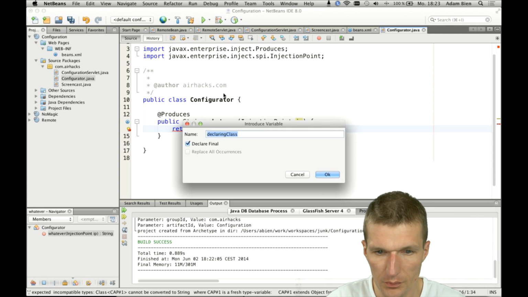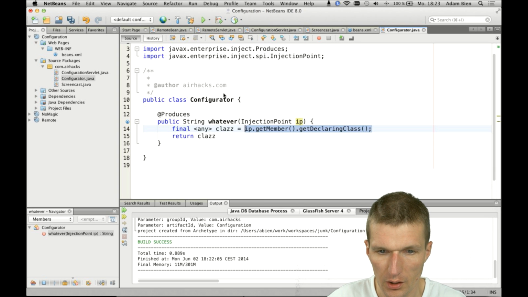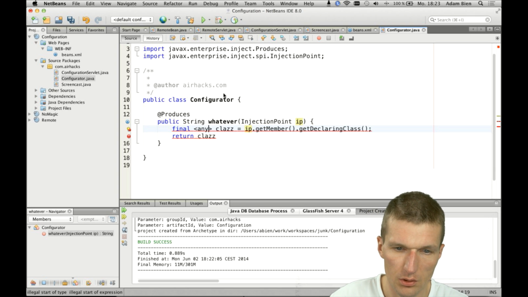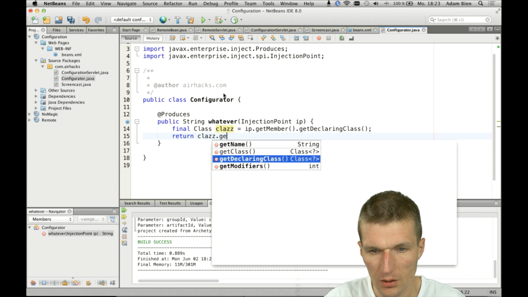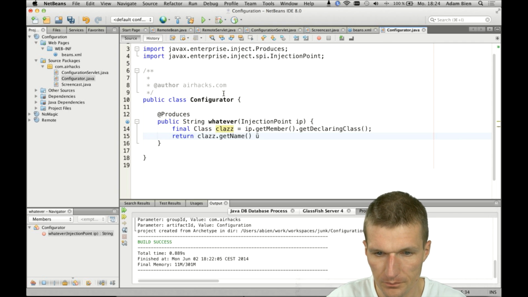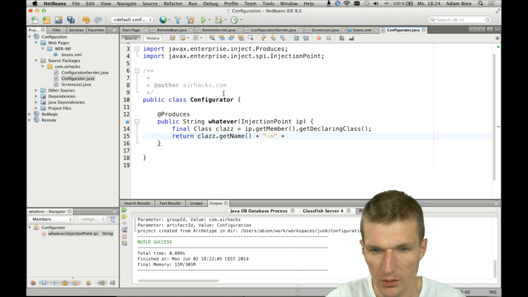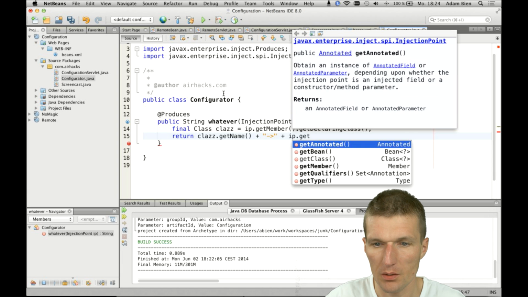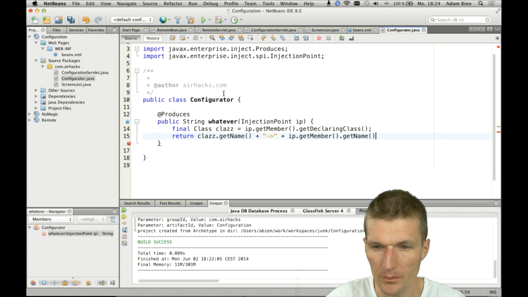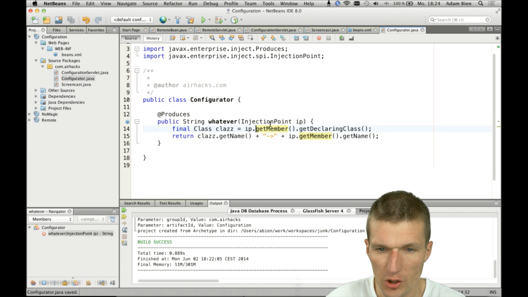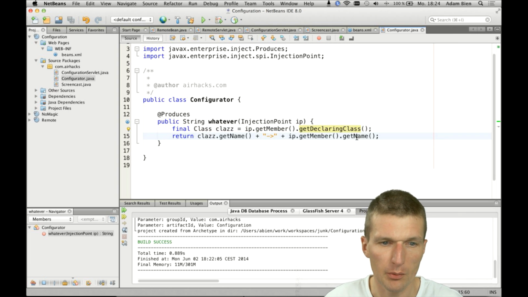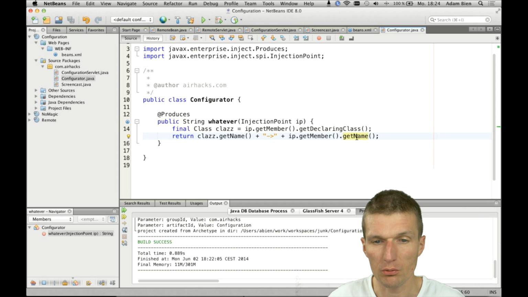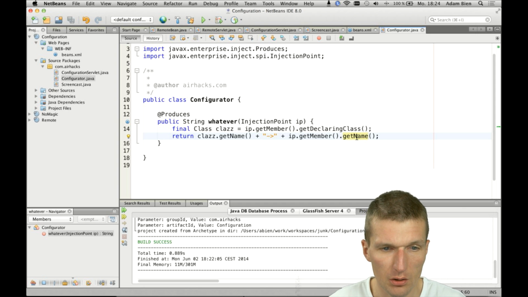Introduce a variable, this is a class. Class getName plus ip.getMember().getName(). So what happens right now, I get the injection point, and now I can get the fully qualified name of the class and the fully qualified name of the field, which is unique in the whole project. I can go to the database, fetch the value and inject it.